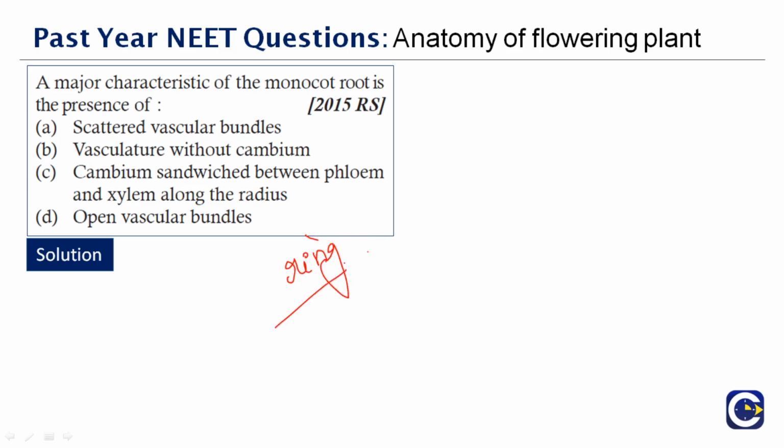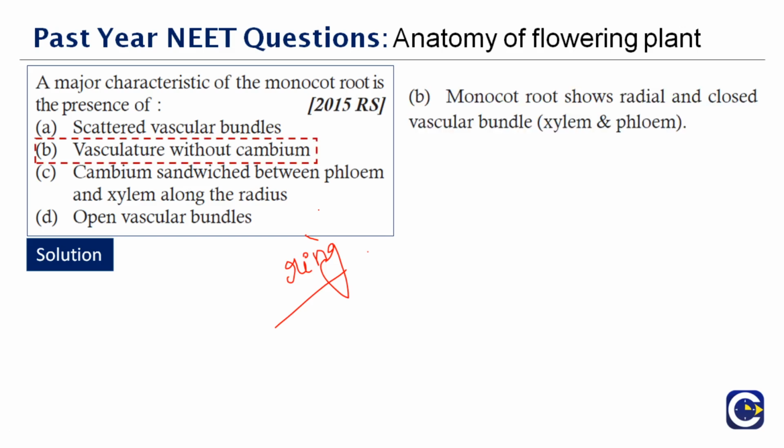Dicot roots have their xylem in the center of the root and the phloem will be outside the xylem. A carrot is an example of dicot root. Now for monocot root, I said the vascular bundle is there and also the arrangement is in the form of a ring. Now the correct answer is vascular without a cambium. Okay, a major characteristic of monocot root is that you have a vascular bundle and it is without cambium. The correct answer is option B. Okay, it has xylem and phloem also in it, and the arrangement is in the form of ring structure.